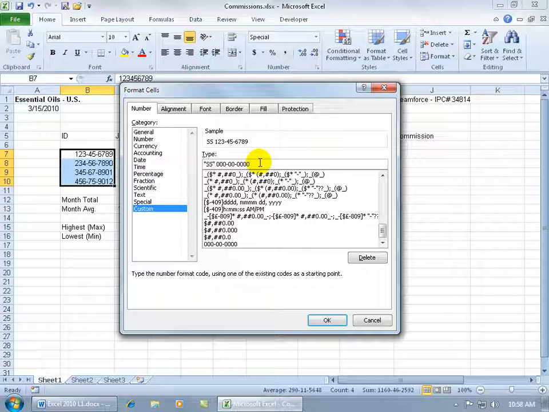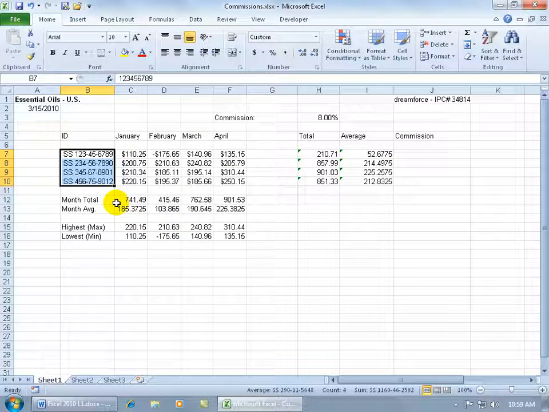And all the zeros that you see there are basically telling Excel that we can use any number there. We'll go over this custom number formatting in greater detail in a later training video with all these different types down below. So I have SS, the rest of the numbers there, go ahead and click OK, and it adds it. Now notice when I select a cell here, up in the formula bar it doesn't display SS, because that's part of the number format.